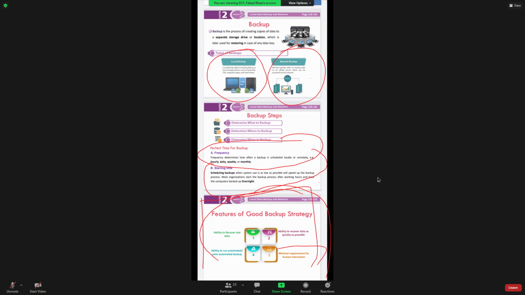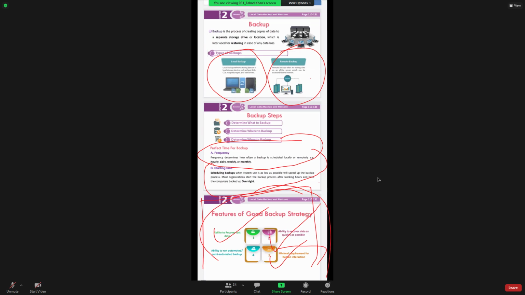Okay, guys. Now, first of all, you have the ability to recover lost data. That is the first quality. Second one, ability to recover data as quickly as possible. So you can get that data back as early as possible. That is the time consumed. The time should be less to get back the data. Third one, minimal human interaction. Human interaction should be as little as possible so that nobody can try to hack your account or take your information.